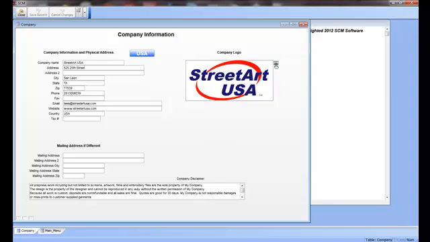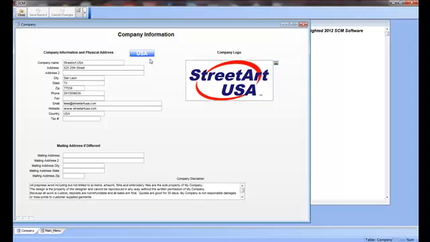You click on this little picture guy here and it will allow you to browse out and select your own logo if you happen to have one. Needs to be in either bitmap, JPEG, or PNG format. The size doesn't really matter, but naturally, the bigger the file is, the more room it's going to take up. It'll auto size it to fit within this box.